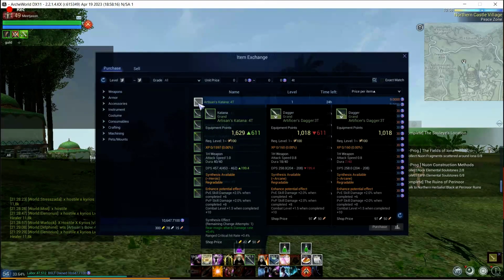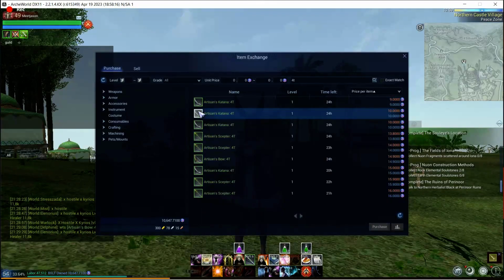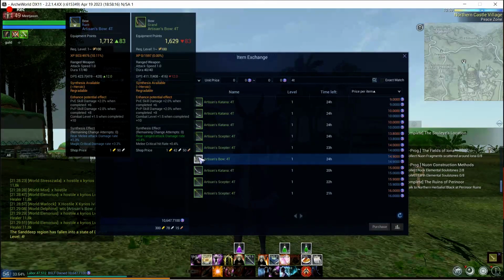But what we're actually looking for is rare bonus stats. So if you noticed on the bow that we had, you scroll over the bow here, the bonus stats are in blue. Blue is super rare. There's white, which is common, and then there's green, which is rare. So the bow that we're hovering on has a green stat, and then there's blue, which is super rare.